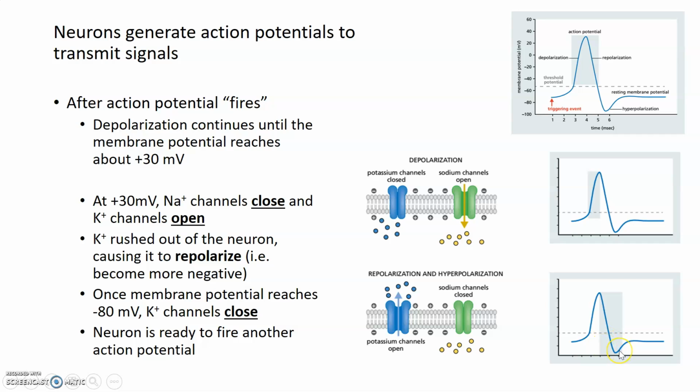And this is done by design, so that action potentials can't be just fired one after the other. There's a little bit of a recovery period where the cell has to move back from negative 80 millivolts after repolarization to negative 70 before it can fire another action potential. And that keeps the neurons from firing more action potentials than they really can.